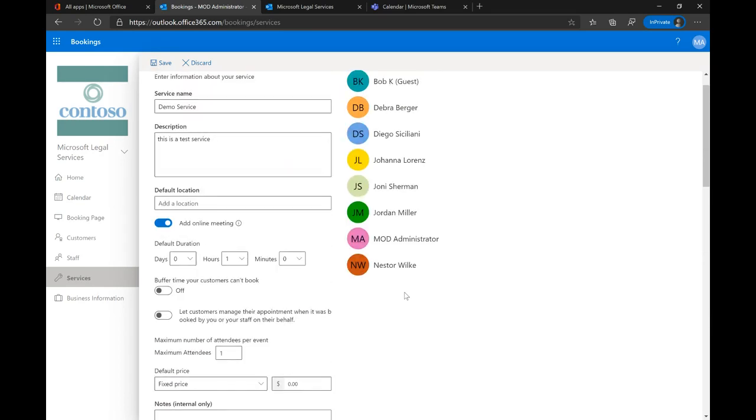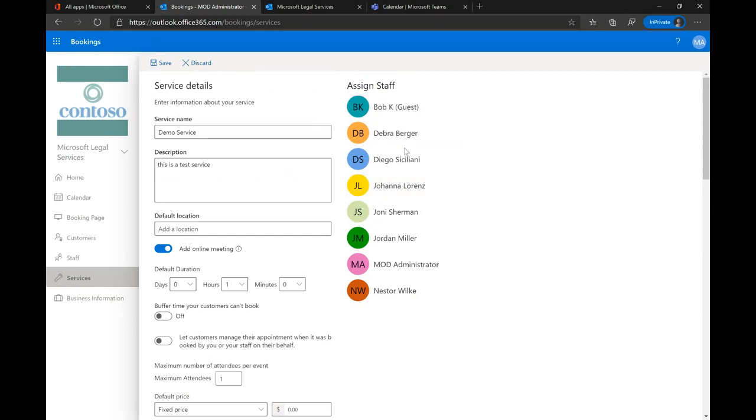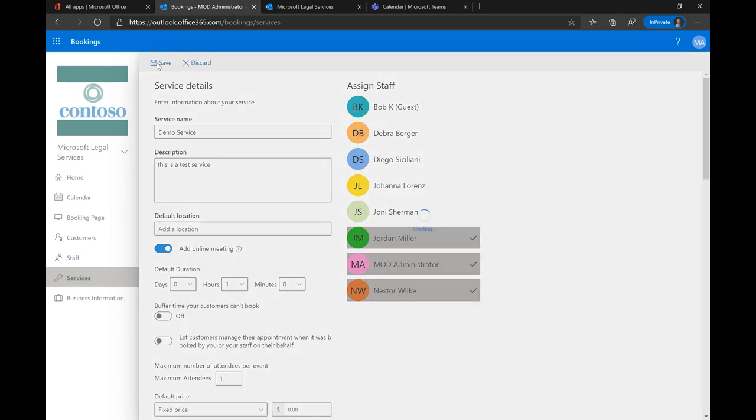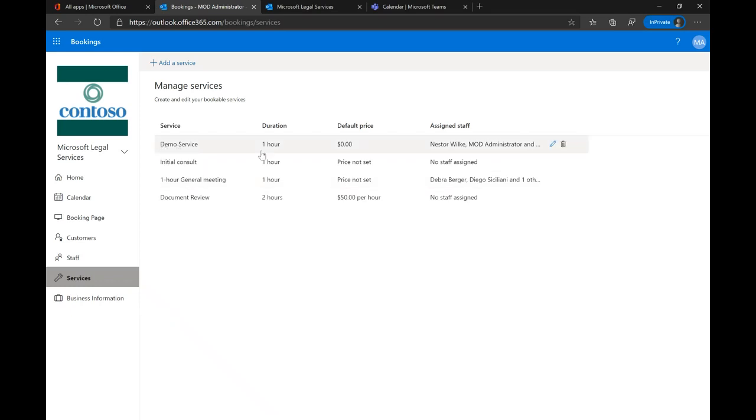The last thing I want to show you about a service is you can assign specific staff to that service. So what I mean by that is not everyone in your organization might be qualified to deliver this service or have this conversation. So if you want to specify exactly who your customers can book with, I can assign certain staff to this service, saying, you know what, only Jordan, the administrator, and Nestor can deliver this service. And if we save that, we will see it show up here. We can always hop back in and edit it here. Anything to add there, Bridget?